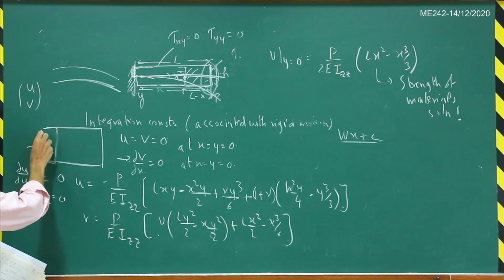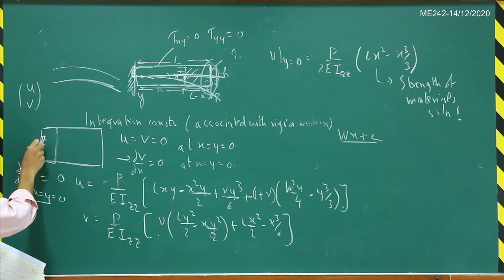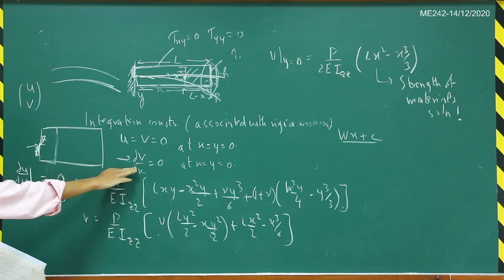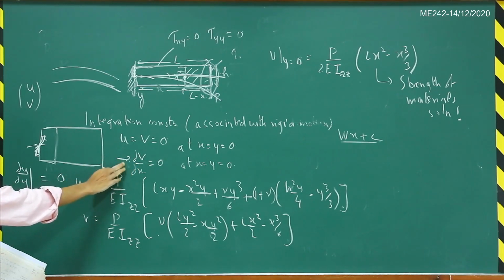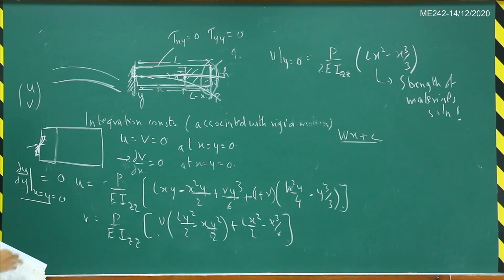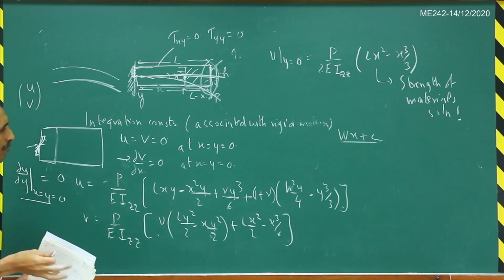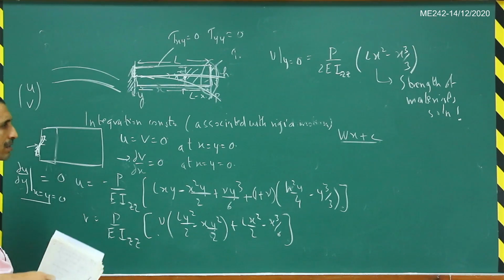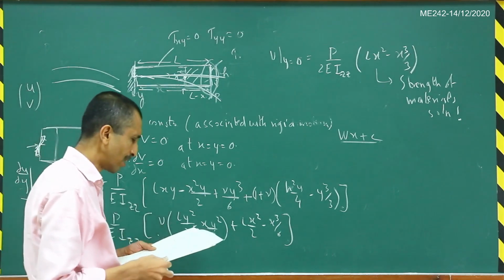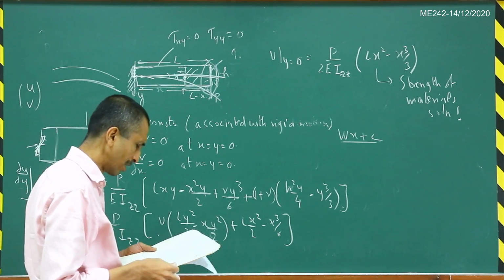So suppose u is this particular displacement. We are saying that here the slope of that horizontal displacement is 0 with respect to y. This boundary condition is not very intuitive. This one is more intuitive because we are used to seeing it in our strength of materials solutions. But the point I am trying to make is that different types of boundary conditions are possible when we are talking about these things.